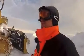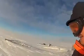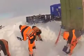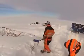So the engine compartments will be completely full of snow right now. So we have to get this snow off, then we have to get inside the machines and completely clean them out. Our fuel scoots. Wow. Fuel scoots are buried. That's going to be a bit of digging out. So a fun day ahead, as you can see.